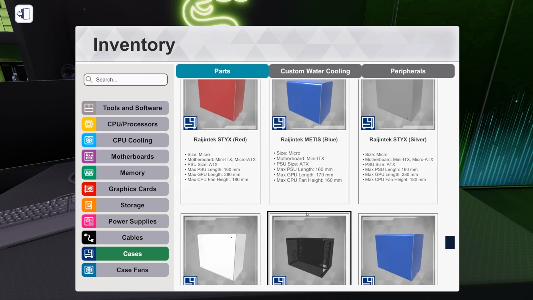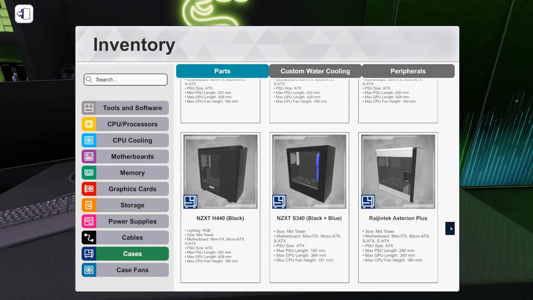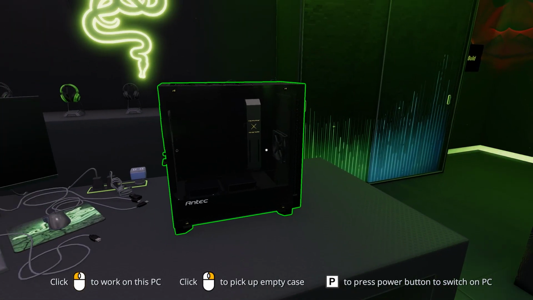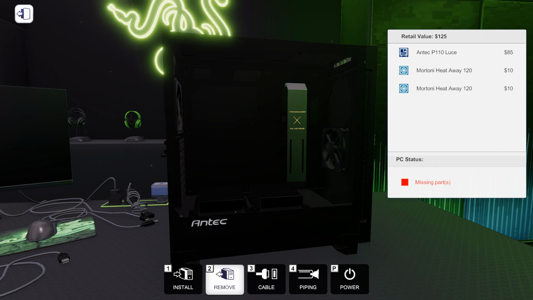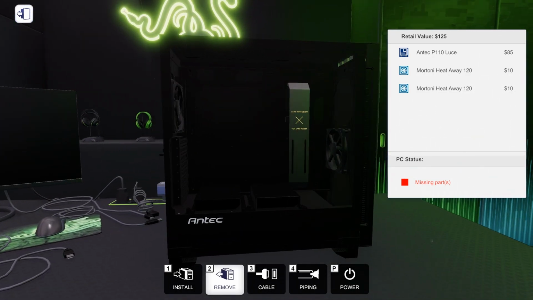It's more expensive than it should be, and I can't find it, but I will find it and then we'll start building in it. Okay, here it is, the Antec P110 Luce. I don't know, it's probably still a little too high-end, but I thought it looked kind of interesting. And it's kind of funny because it has cable management, VGA card holder. What is that even? VGA card holder?